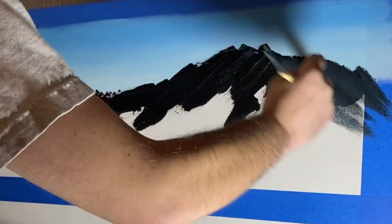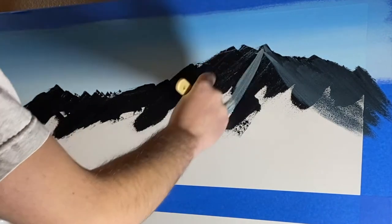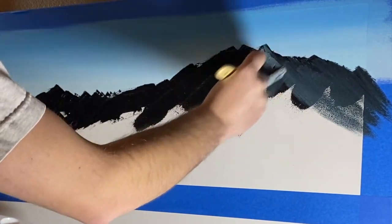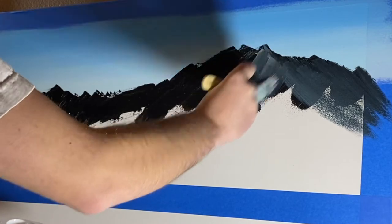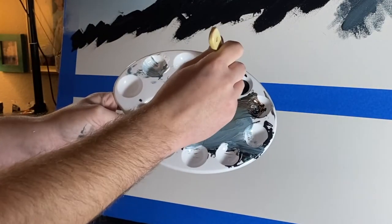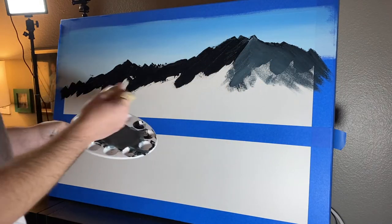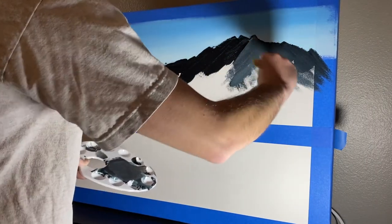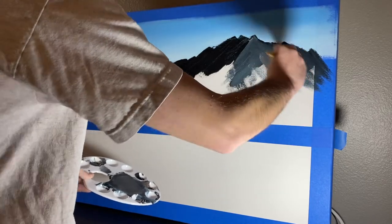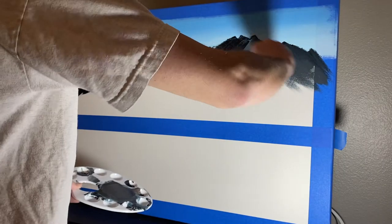You're gonna want to definitely do this in some different directions, because remember, these are mountain peaks that go in all types of different directions, so that's what we want. And you can definitely pull some of your darker colors back in if you need a little bit more fuel. It's just important that your base towards the bottom is definitely lighter than it is at the top, but as long as you can accomplish that, then you've done perfectly.